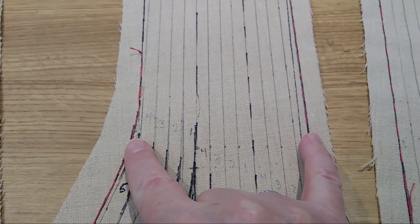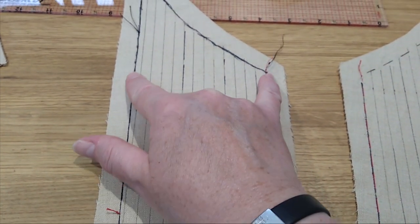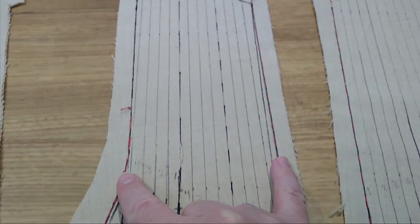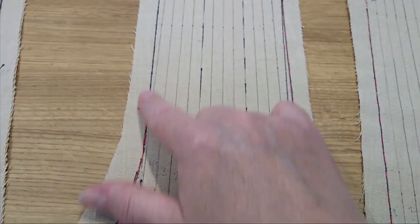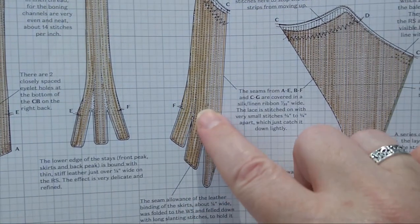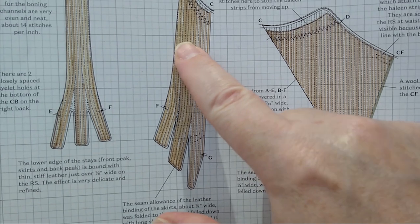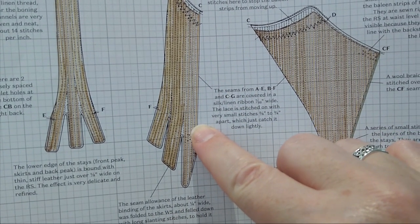I also have to be careful not to get so lost in the detail of drawing channels that I lose sight of the overall proportions. Also, to bear in mind where the eventual seams are going to be to join up the pieces. I'm relying on past experience with how my whip stitching goes, as this can effectively shrink or widen the actual widths of your final pattern pieces, and that will impact the size of the mock-up.